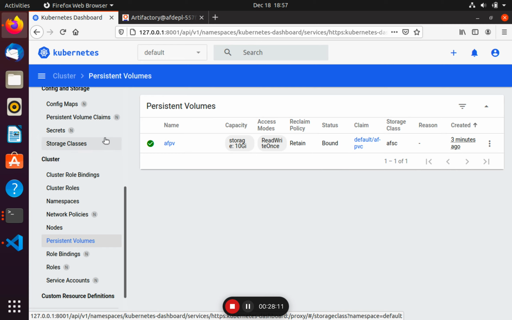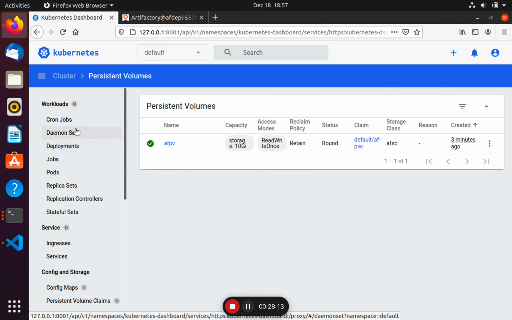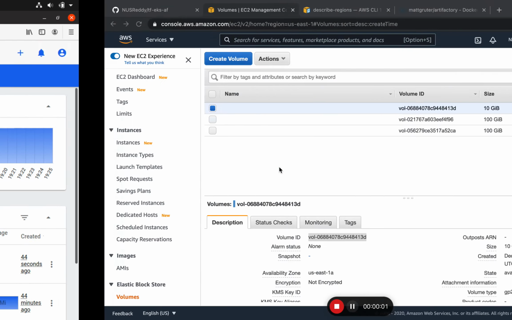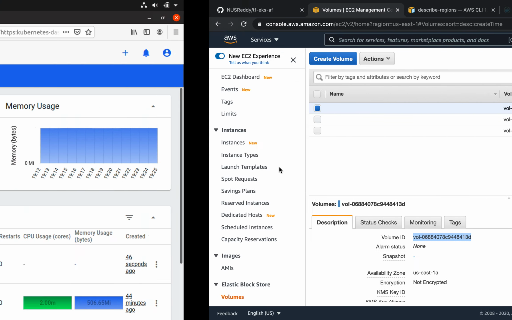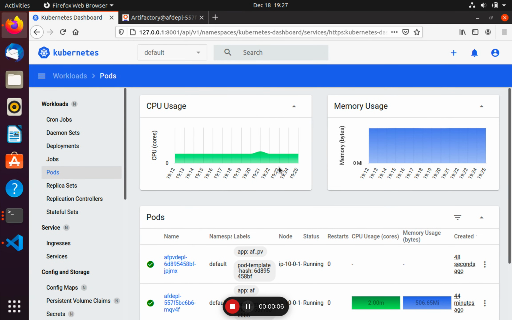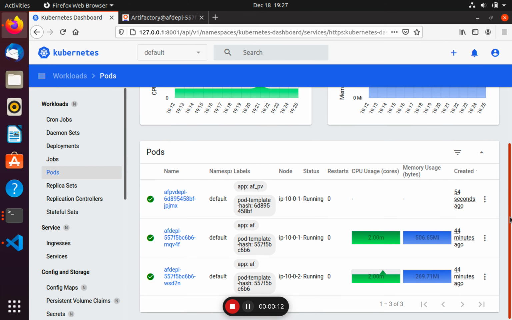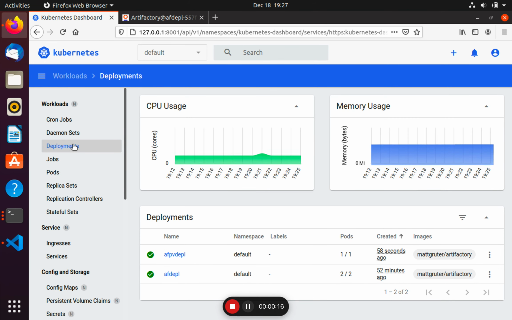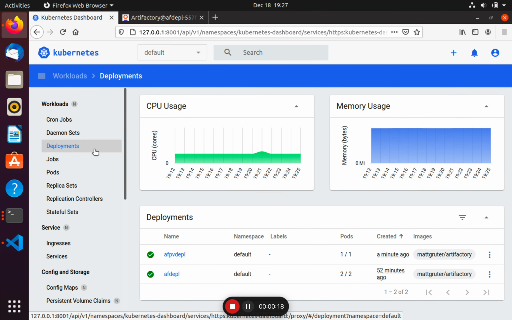If you go to workloads, you could see the new pods has been created just 51 seconds ago, right? And we have a new deployment as well, and this is with persistent volumes.